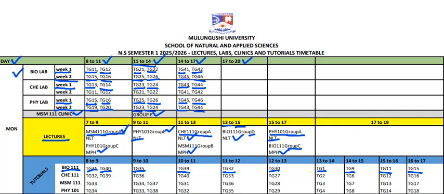So this timetable is quite bulky. Very bulky, but I know the reason why they've compressed it is because we are quite a lot. We've got a number of groups. Okay? Quite a number of groups.